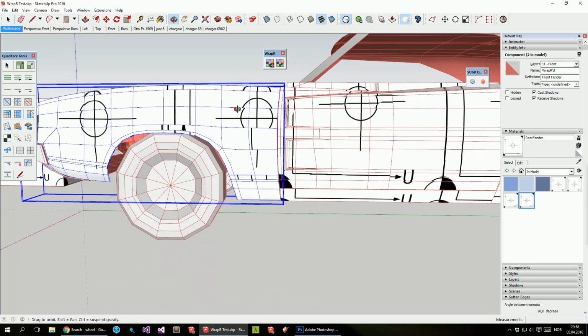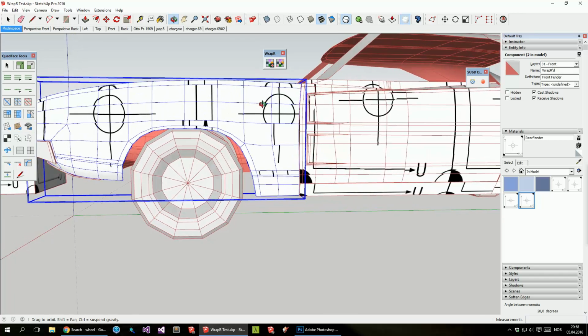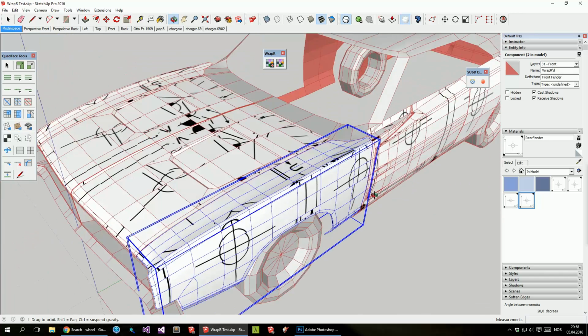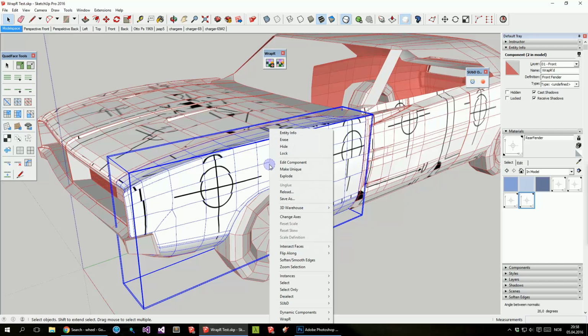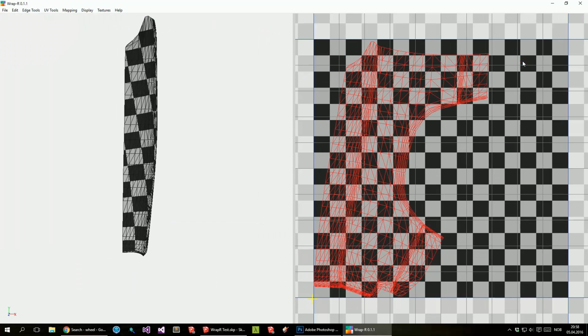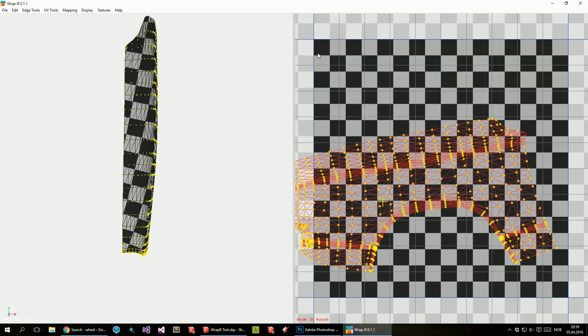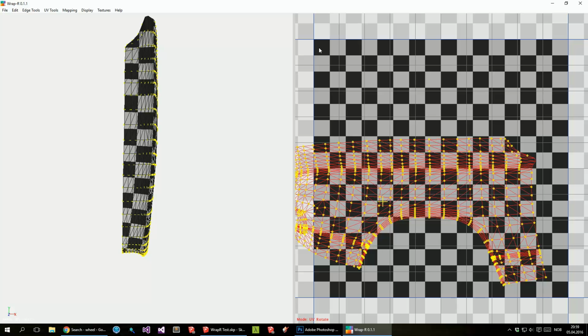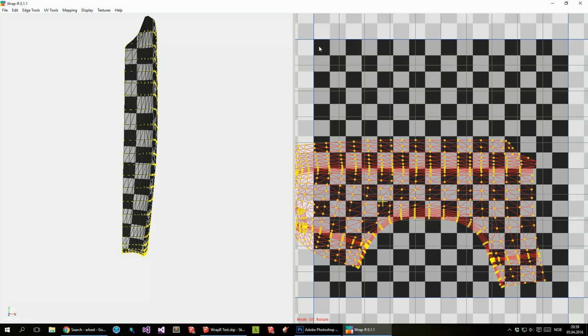Should we try with a slightly less subdivision? We'll try that, keep things faster. So I'm going to do that same thing. Select all of that, and I'm going to rotate it. Looks good from top view.